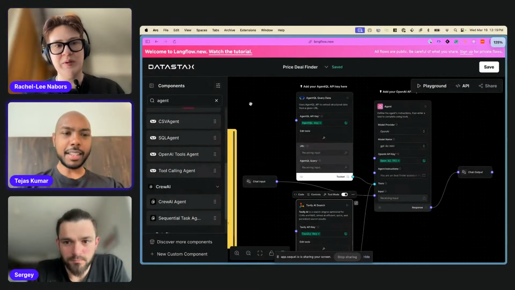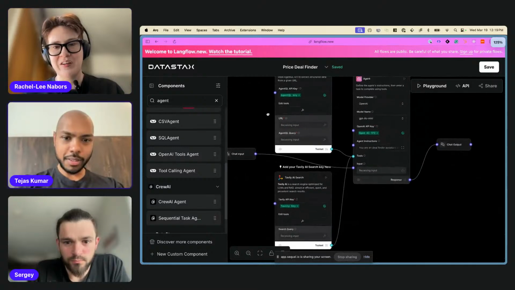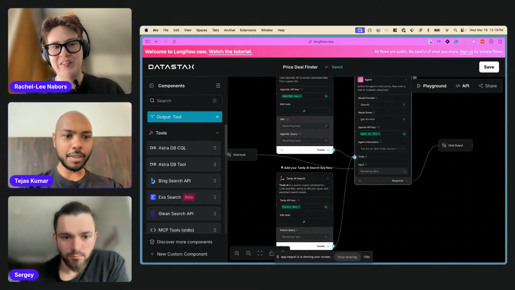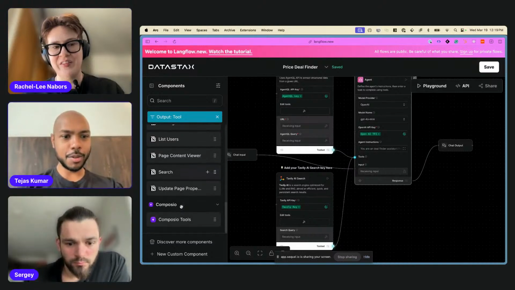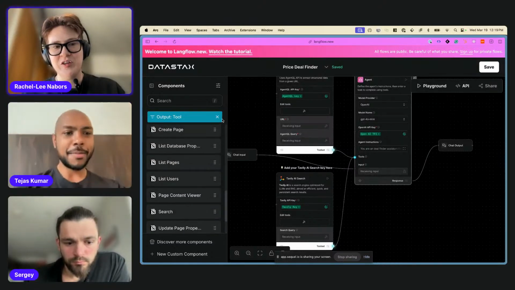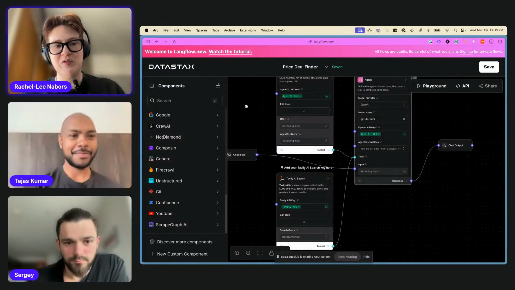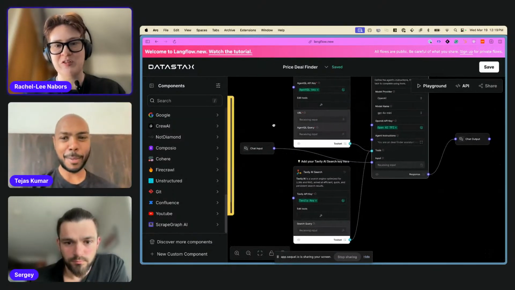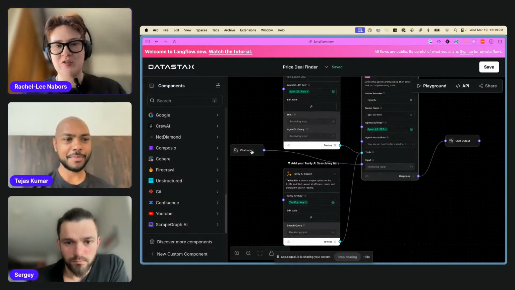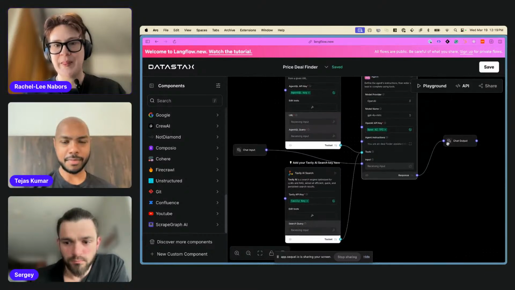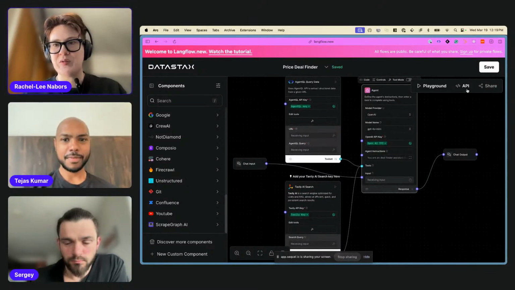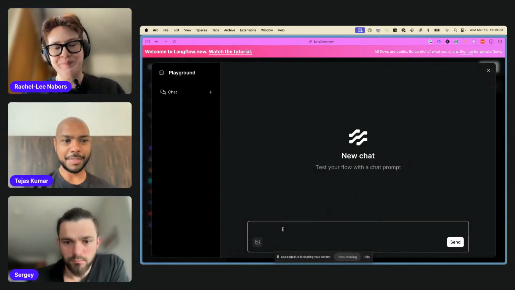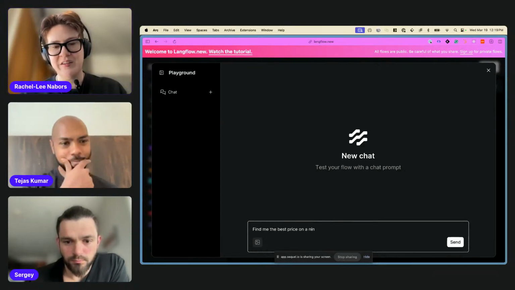I'm going to make this a little bit bigger for you. If you click on the little cyan tools input, you'll see all the tools on the left that are available. So there's Bing search, there's Exa search, there's Notion, etc. Yeah. I love you, Notion. I think I have one of these personally built for using with Notion. My Notion is gigantic. And then we're taking chat input and creating chat output. So let's see what happens when we go to the playground. I'm going to say, find me the best price on a Steam Deck.